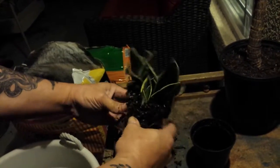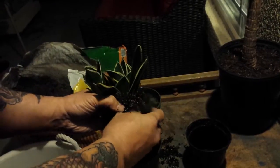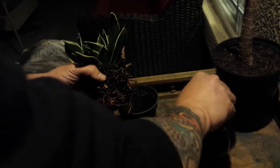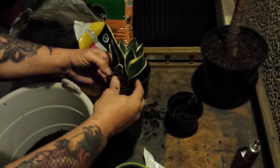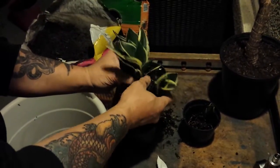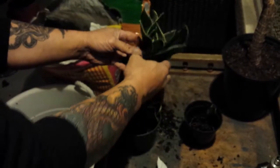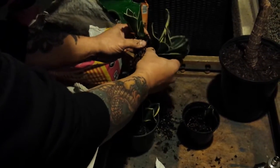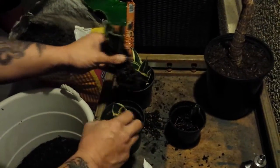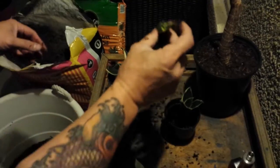Let's loosen this up a little bit. There's the small one right here — no worries about just tearing it apart. Here's another one there. One more — that's a big one, it's gonna go there. I'll take a small one right there; the small one I'm gonna put in another container.